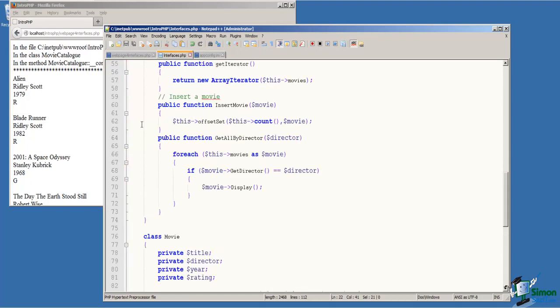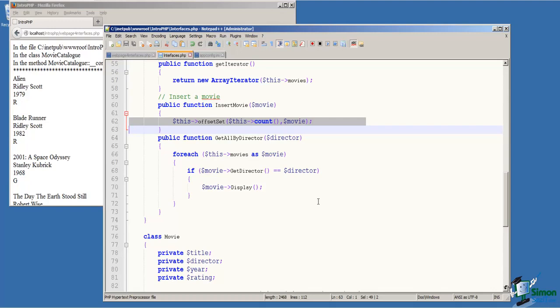And recall again that an array is zero-based. Therefore, the count of elements in the array will always be one more than the last indexed value in the array. So we can simply use the call to the count function to get the index at which to insert the movie object that's passed as a parameter.